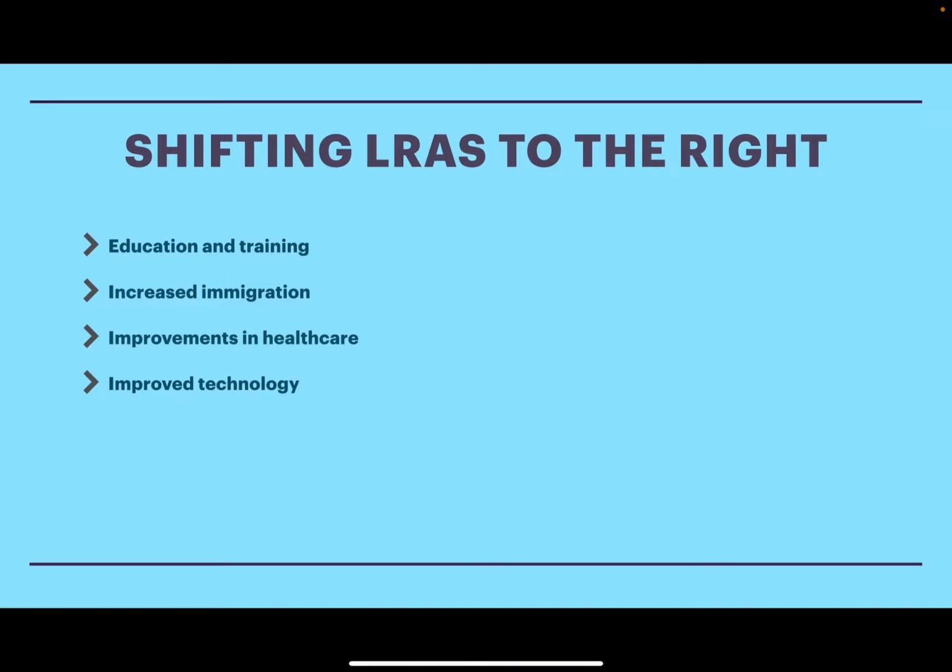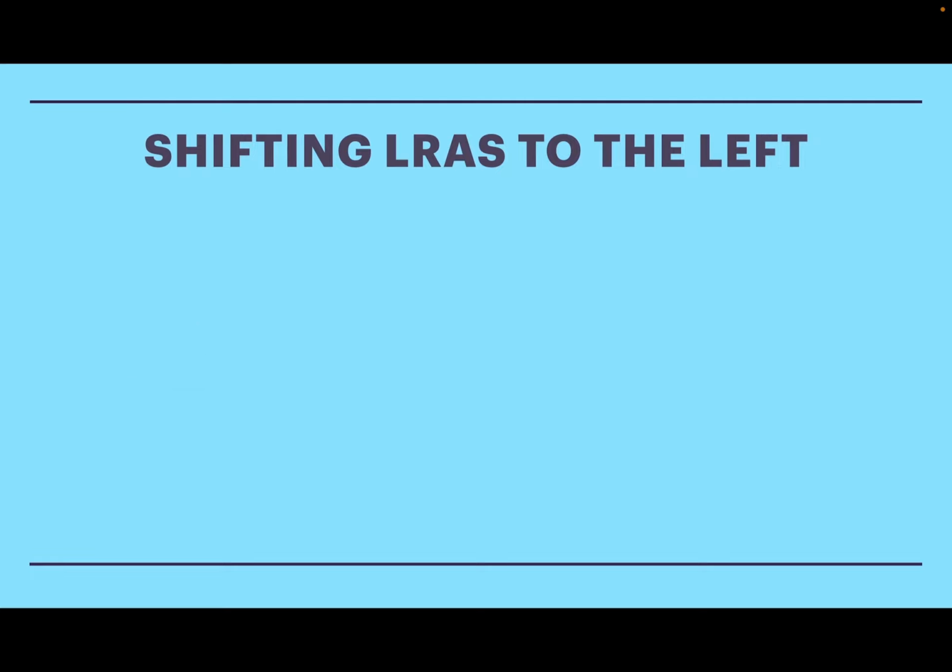Improved technology. So again, that means you're going to increase your maximum potential output because your improved technology might be faster. So you might be able to produce more in a given time period. Or more technology. So just buying more machinery means that you can increase your maximum potential output. So for example, in Tesco's with your self-scanners, you can get more customers through the door because people are scanning the shopping themselves, and that means you can serve more customers, so essentially their maximum potential output is increased. But in a factory, it's the same kind of principle. If you've got more machinery that replaces workers, then you can generally get more done. You can increase your output.